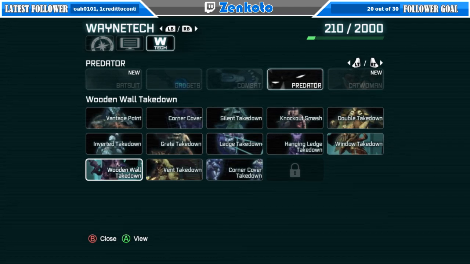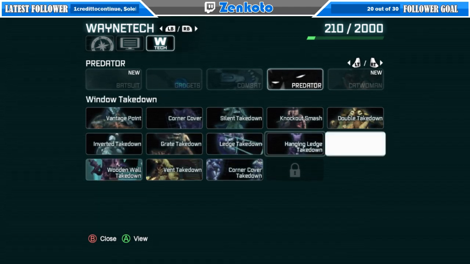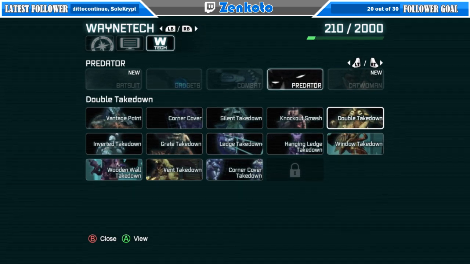Wooden wall takedown, that's definitely new. Hanging ledge takedown. Also new. Double takedown, I think, would be pretty useful. I'm looking forward to that. But other than that, most of these are from Asylum. They're just making a return.